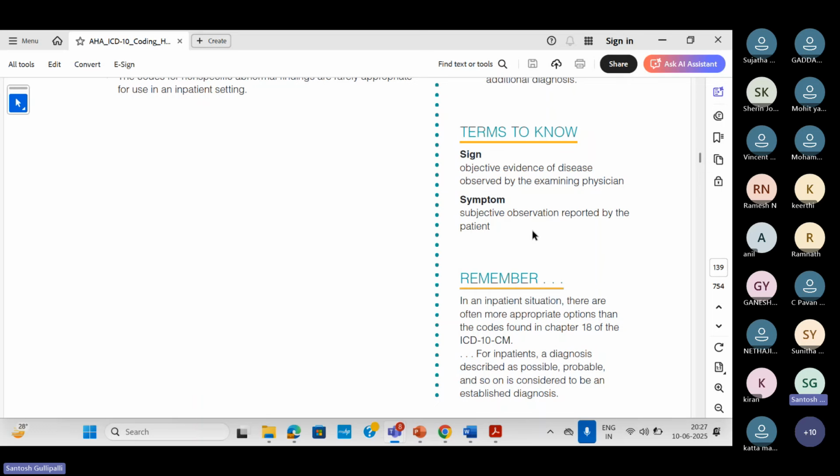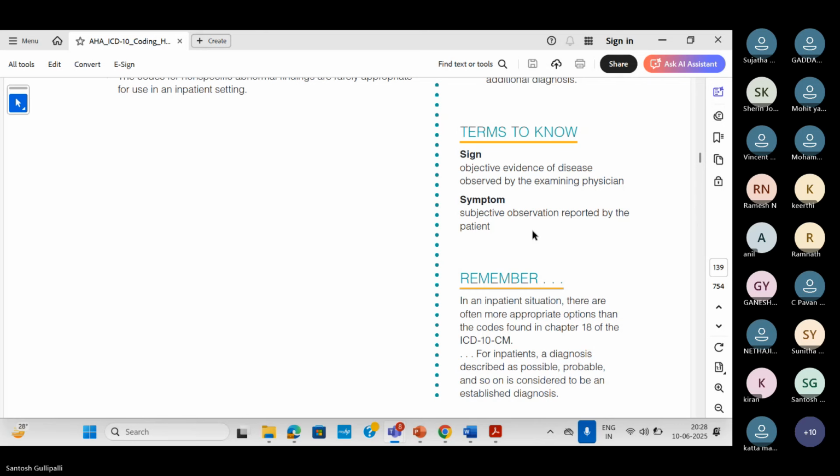The patient had appendicitis, gastritis, gastric ulcer, even gastric cancer. But the physician did not confirm the exact etiology for the abdominal pain. At that time you can assign the symptom code also. But as per guidelines, the symptom is the integral part of the definitive diagnosis. Do not code separately unless the symptom's cause is of unknown etiology.